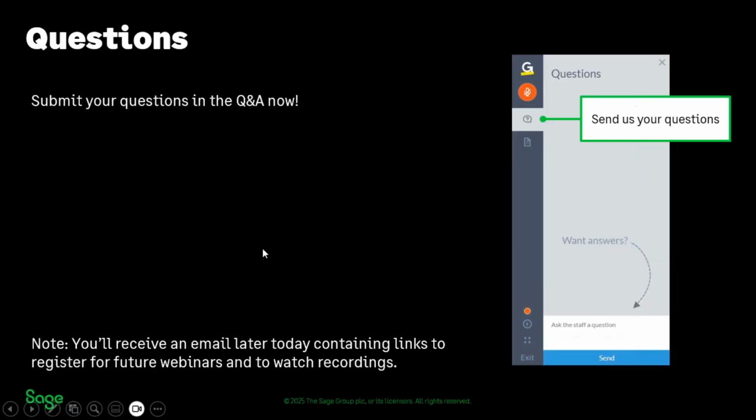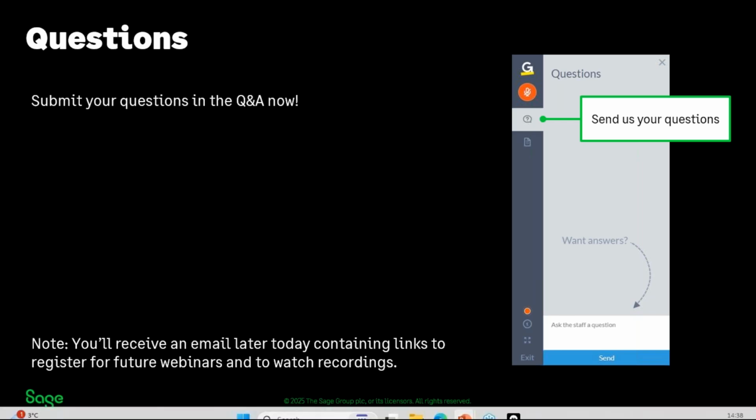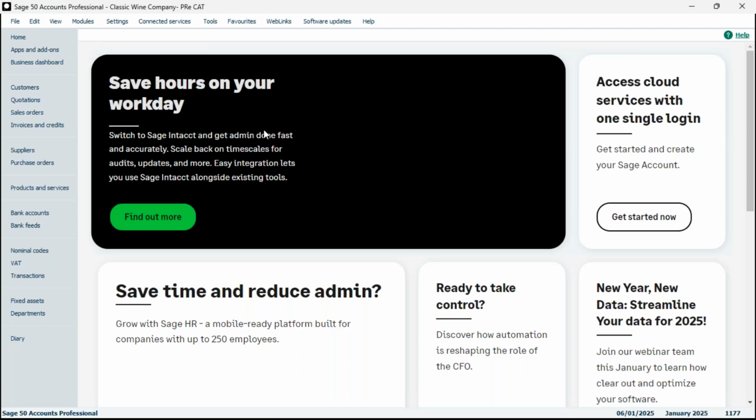There we go. Okay, so there is a quick question there that says, is there any way to undo a year end if you've locked it but now decided you'd rather not? So I don't know if that's a merge of two questions, but essentially a lock date can be applied at year end, but you can unlock it too. So I'll show you that one, cover that one off.